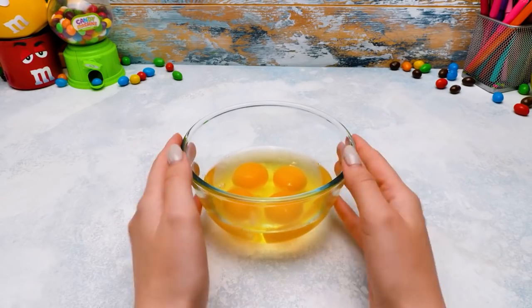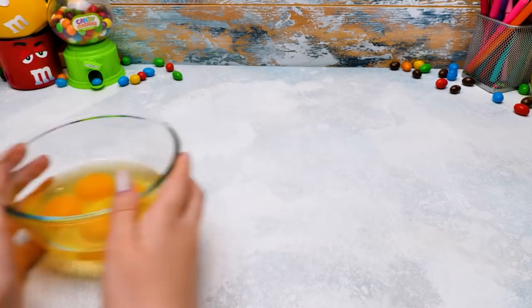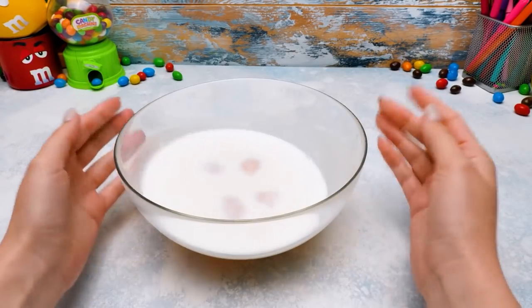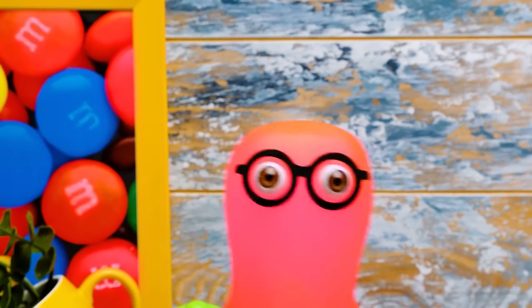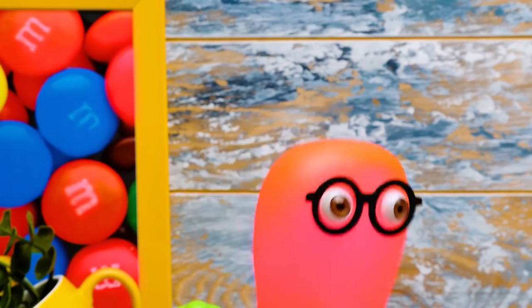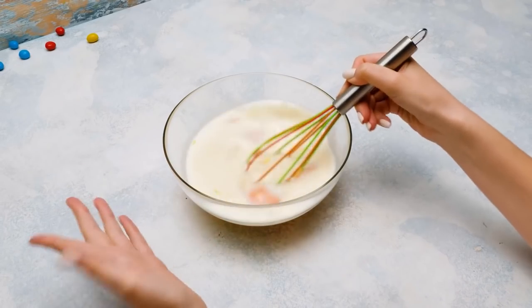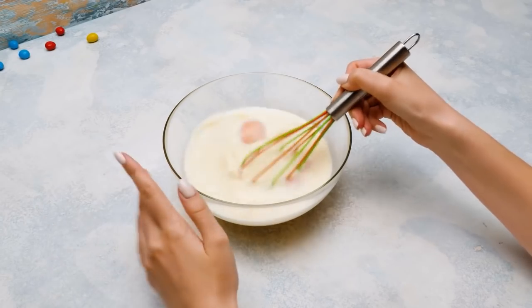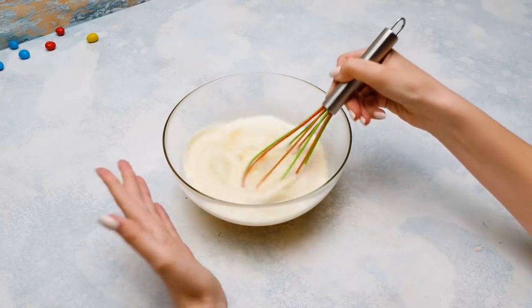Sammy, we still have some tricks left. Here are 4 room temperature eggs. Let's add to them this. Now the mixture looks a little bit different. Sue, that was cool, but what was that? It was 350 milliliters of buttermilk. It's very important to not stop whisking. Your hand actually might get tired after this stage.